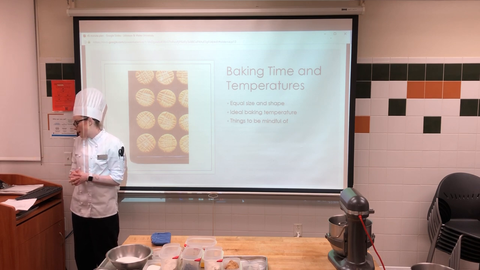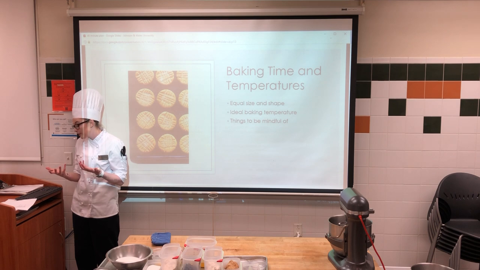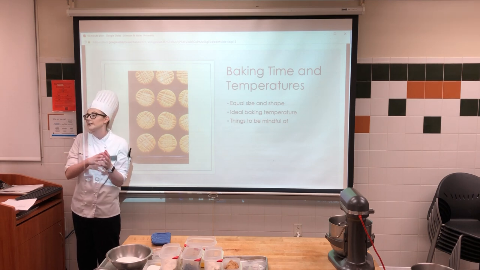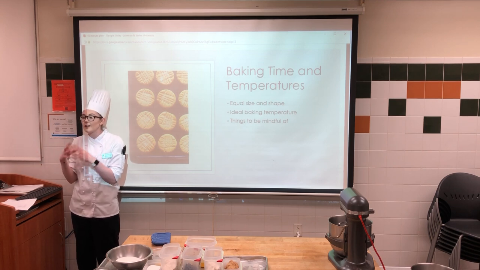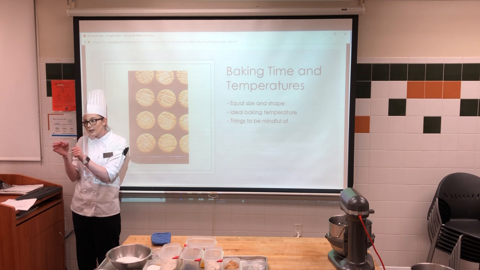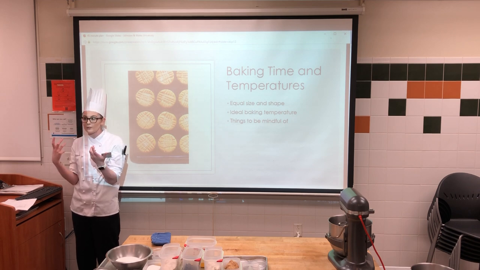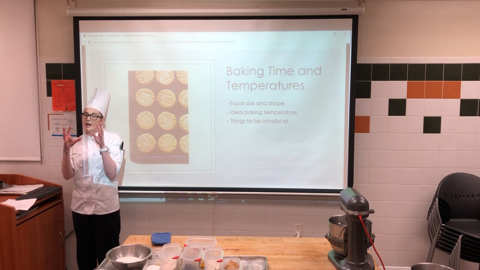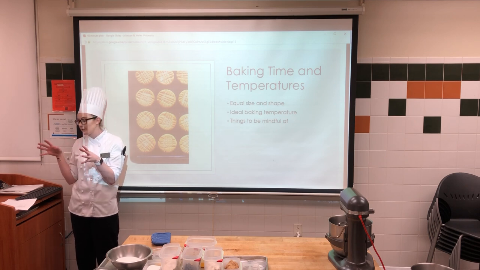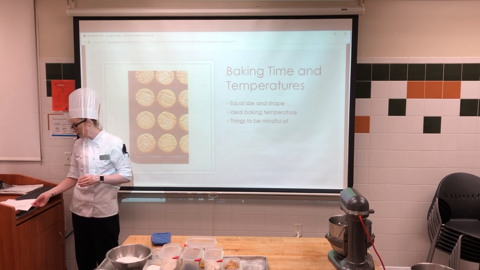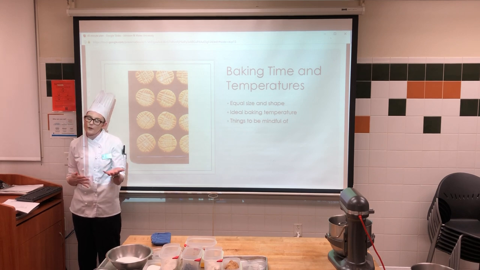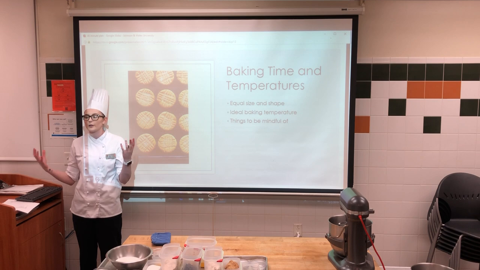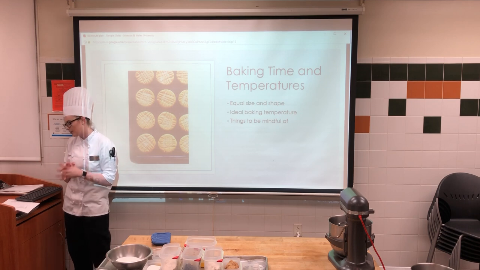We want to bake cookies at 325 to 350 degrees. That's because if you bake them at 300 degrees, it'll take significantly longer to bake. If you bake them too high, it'll bake too fast and kind of burn the outsides a little bit, and then the inside will still be raw. So you won't have that time for the butter and the sugar to melt all nice and make a perfect cookie. And then, like I said, we want to bake them for 8 to 12 minutes. It goes back to using butter and fine sugar, so all of the ingredients melt cohesively to make a cookie.